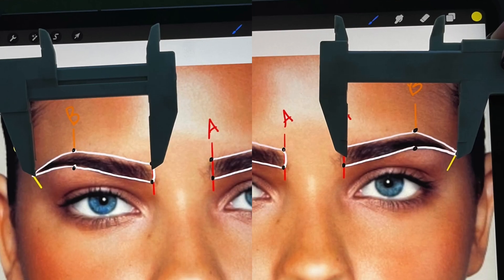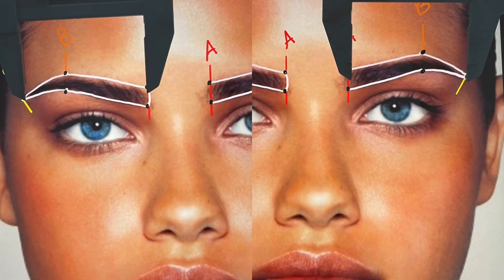It's important to explain to your client that the face is asymmetrical — everyone's face is asymmetrical, not just theirs. Your job is to improve the symmetry. Whatever you do to one side, you have to do the same to the other. This is why when we're making our vertical lines, we check our measurements to make sure the distance between points A and B are the same on both sides, and the distance between B and C and A and C are all the same — ensuring the length of the eyebrow matches on both sides.